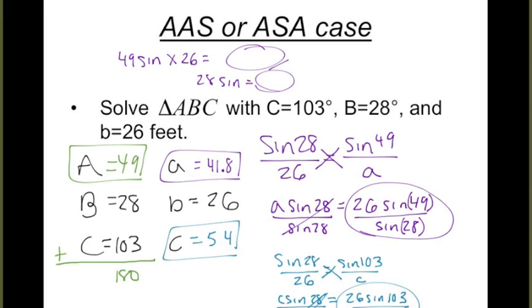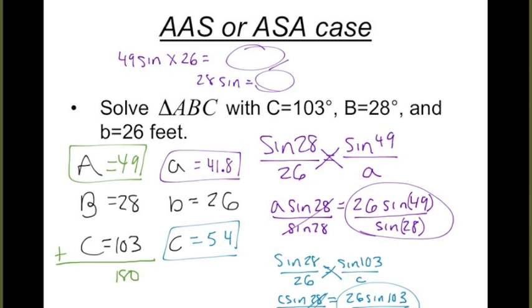There's no quick way to make sure that your answer is right. But one thing you can do to double check that your answer is possible is that we learned in geometry that bigger angles should make bigger sides. So we want to double check and make sure that our biggest angle matches our biggest side. Angle C is the biggest, so side C should be the biggest. Angle B is the smallest, so side B should be the smallest. That doesn't guarantee that our answer is right. It's still possible to have a wrong answer where that would work out. But if you double check that and it's not true, like your biggest angle is not matching your biggest side, your answer is definitely wrong. So it's just a quick way to double check and make sure your answer at least makes sense.